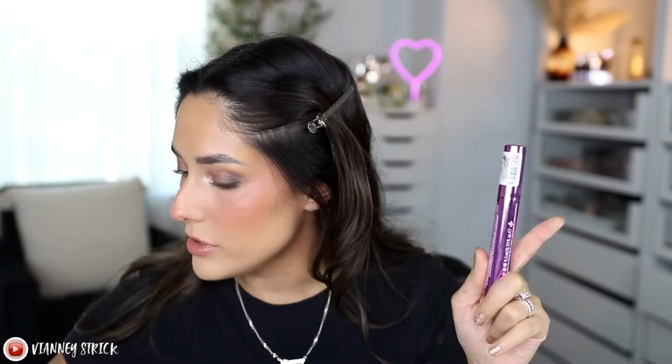Okay, so for mascara, we're gonna be using the Essence Lash Like a Boss. This is more of a volumizing mascara in my opinion. It's not gonna give the most length, but it will make it look like you have 1,000 eyelashes without a bunch of clump. And I did want to say, I don't want to put waterproof on right now, but the waterproof version is my go-to waterproof mascara because it just looks so good, and it is waterproof, but you can actually take it off fairly easily. So this line is just great, and of course it's extremely affordable.